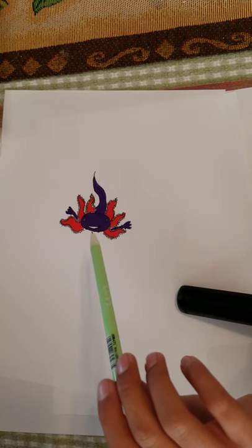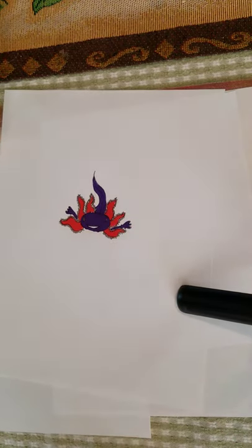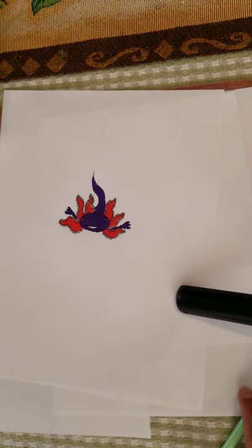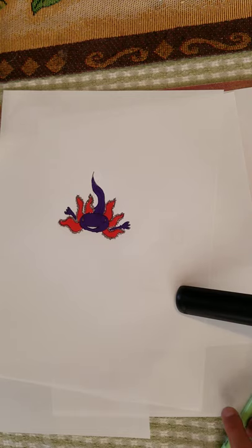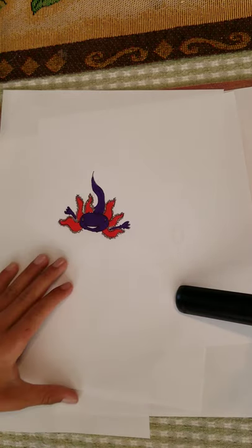Also, I want to tell you a nice fact about axolotls. I made up this color. There are four types of axolotls. Autistic, brown spotted, albino, and black and white spotted. Without further ado, let's begin drawing it.